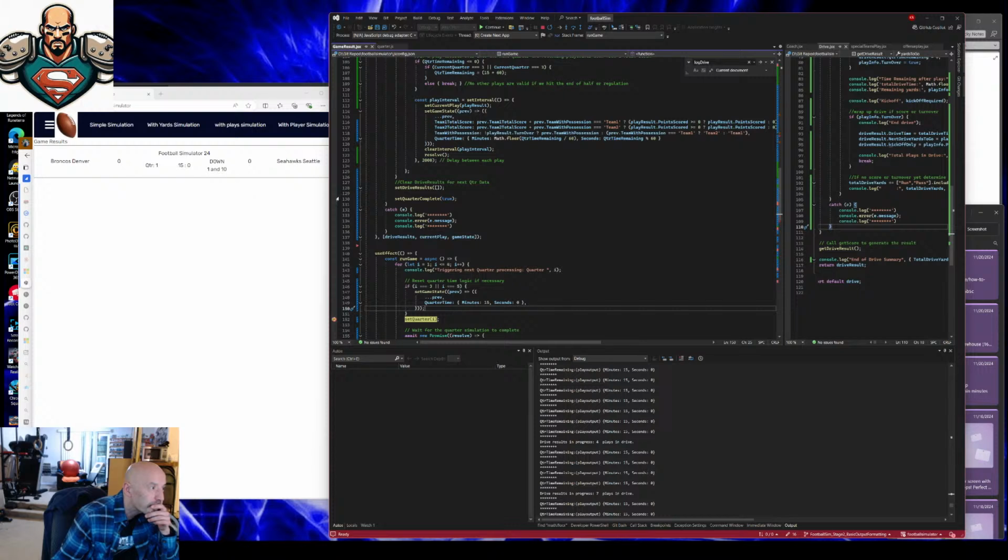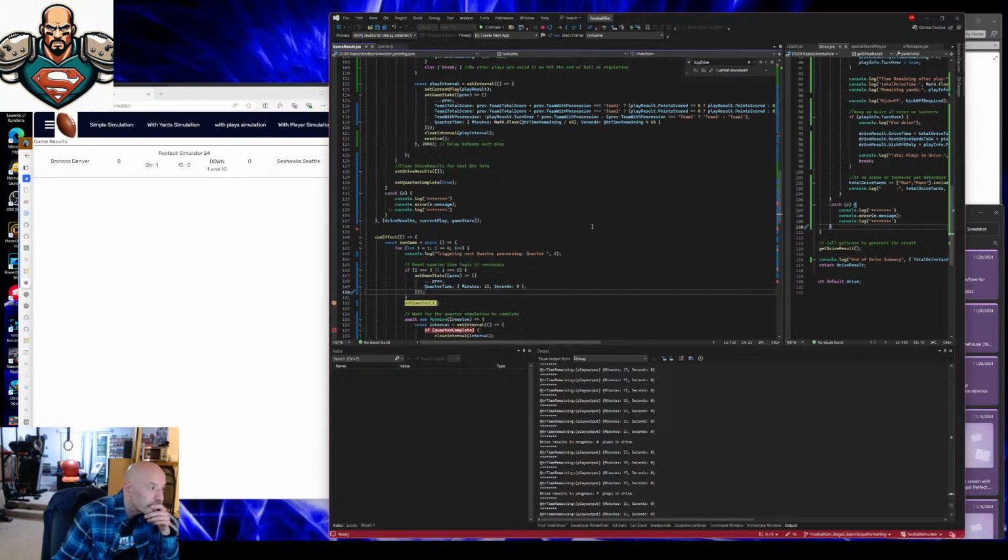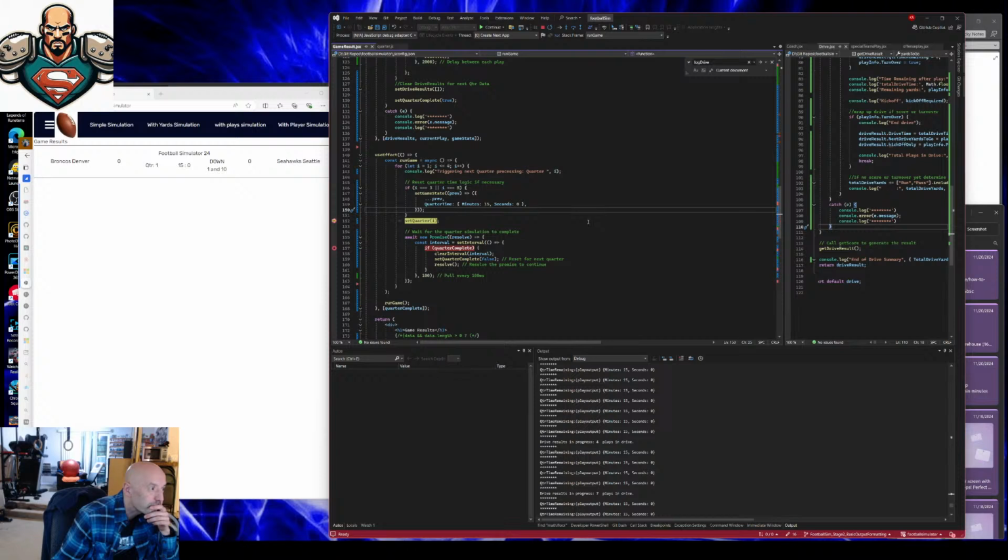Set quarter complete, but maybe it did trigger here, but I have a break here. It should actually be going constant interval, check every 100 seconds if constant. Huh. I have a feeling it's leaving my for loop here.